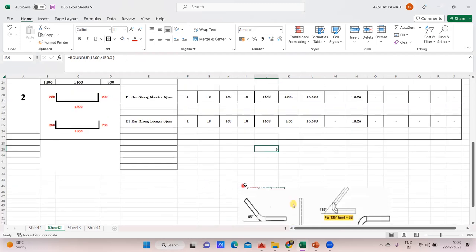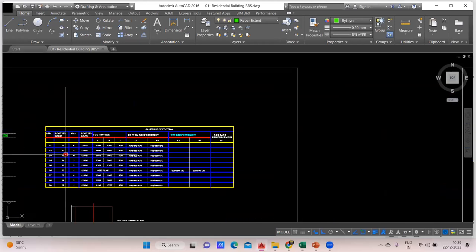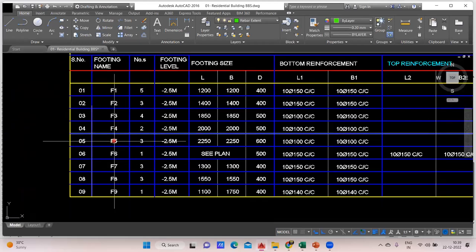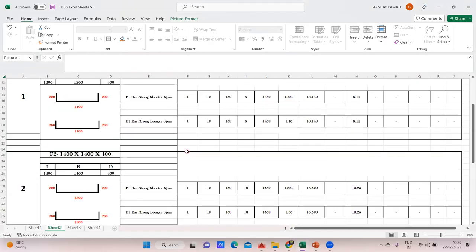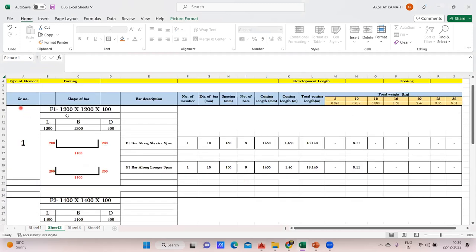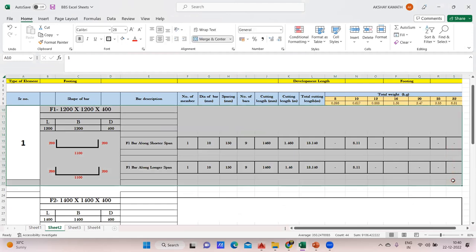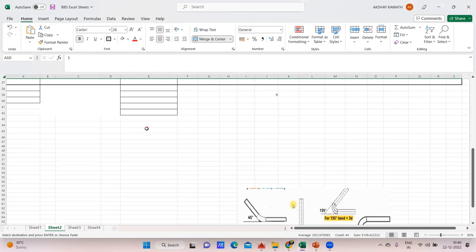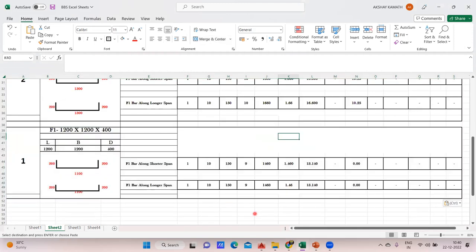Great. Next, what you're supposed to do? Very simple. Next, we are supposed to do the F3 footing. Then we have F4, F5, F6, F7, F8, and F9. You can do it on your own. Whatever you have done, just copy again. You can copy from here or from here, no issue. I'll copy from the first footing only. Copy this, select up to here, Control C, come here and paste. Say this is the third footing. Everything is ready.